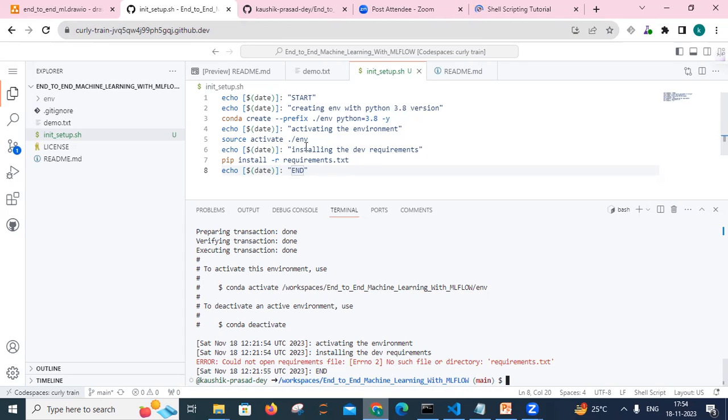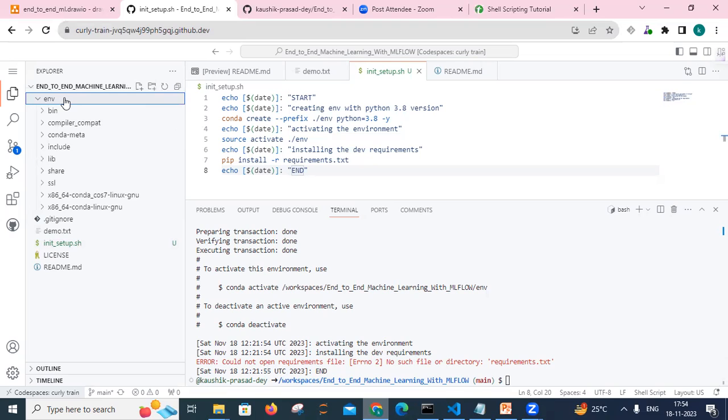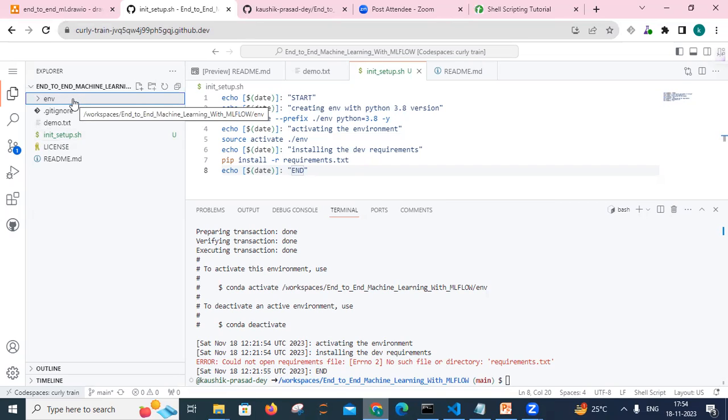Okay, it's showing the message on top of the terminal, right? So I hope as of now you can understand why I'm doing this. The first thing is that I'm just creating the environment. You can see the environment, and that is the virtual environment that we're going to create over here, in that folder, in that repository. That is the reason I'm going to use Conda. Conda creates the virtual environment.